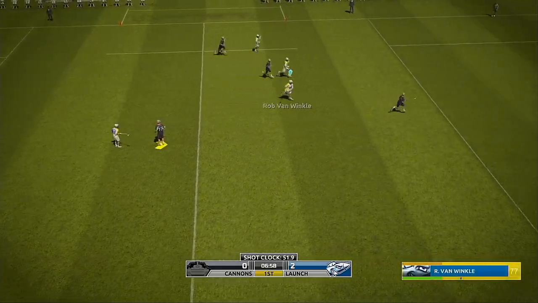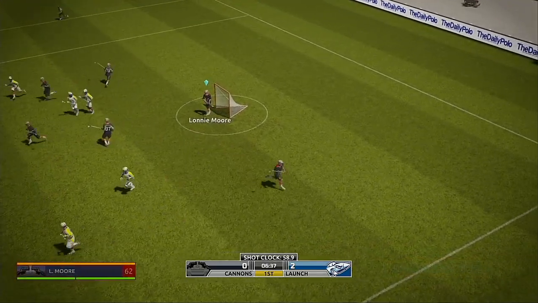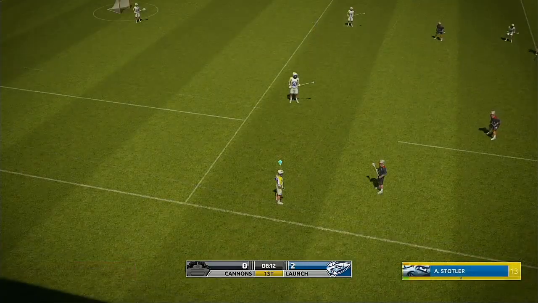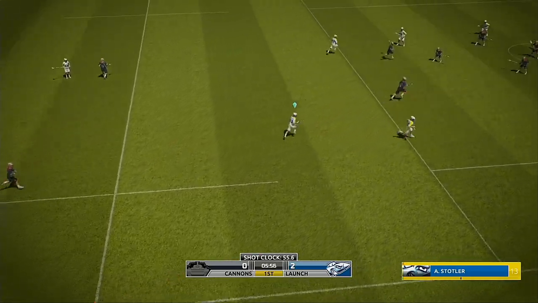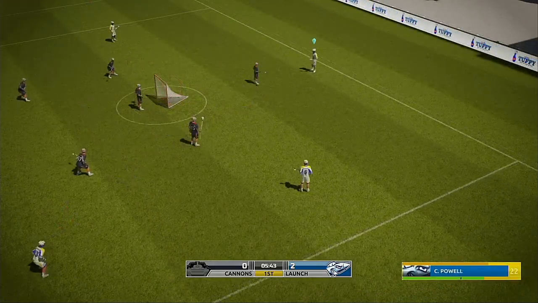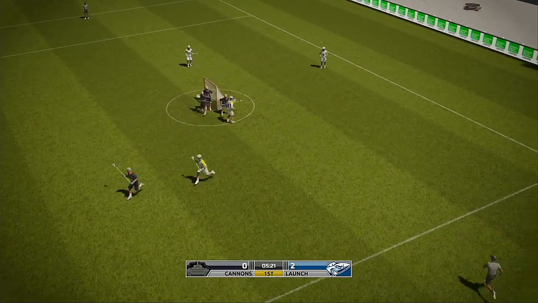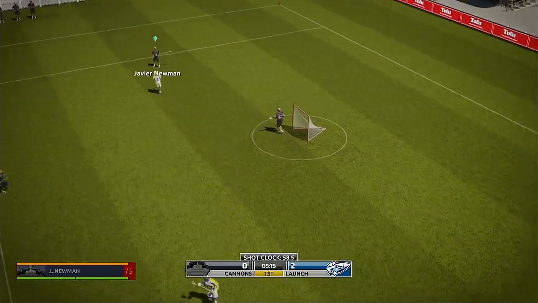The ball goes to the ground. With the shot, saved by the goalie. Stotler opens up and shoots. Too wide on that shot. Atkins. Atkins overstepping, not doing his team any favors there. Let's see what they can do.